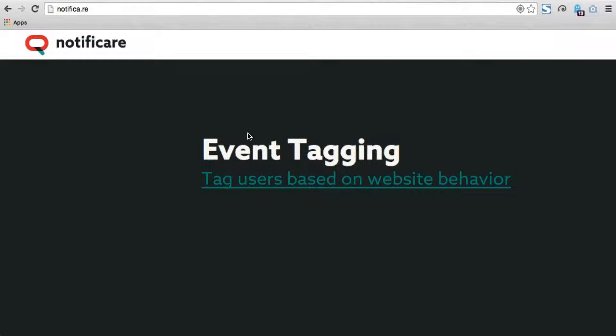Once again, I really wanted to reinforce the idea of event tagging on the website. You can implement this feature where you're tagging users based on a simple behavior like opting in, but you can also get as complex as you like, and you can add as many events as you like as different tags in the database. So really you have to think about what are the things that you want to be aware of, the behaviors that users take, and how you're going to follow up with them.